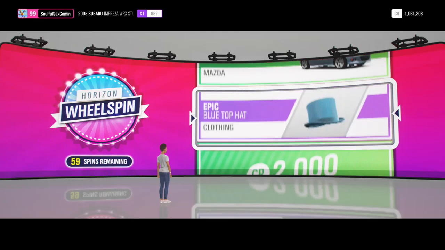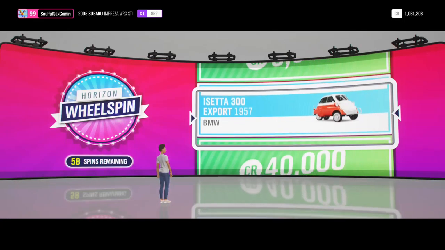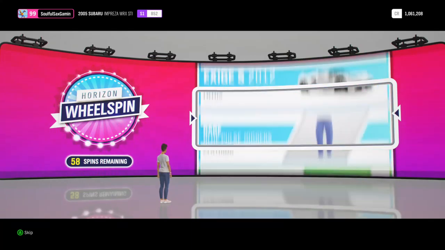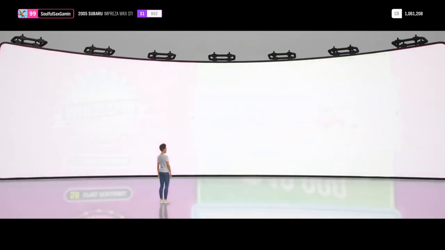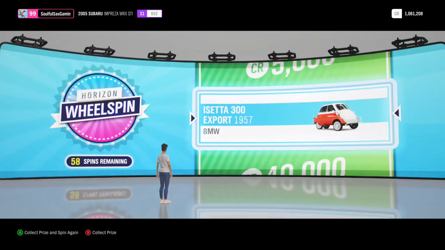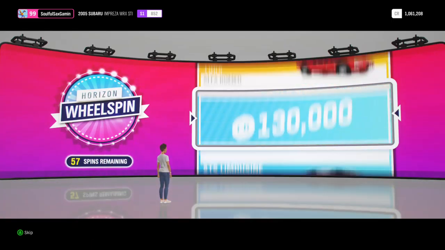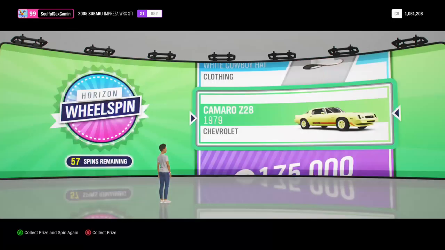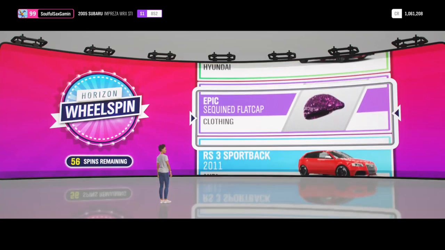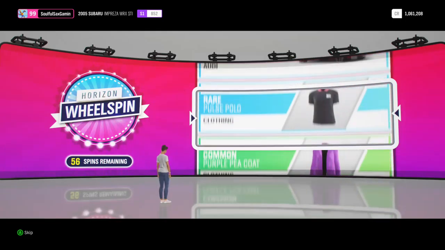Oh, there was a Horizon in there. We got an epic top hat. Blue. Some decent money in there. They're gonna give me the BMW. Okay. Ooh. Alright, I'll take the 1979 Z28 Camaro. I would have liked the 175K though. That'd have been much nicer.